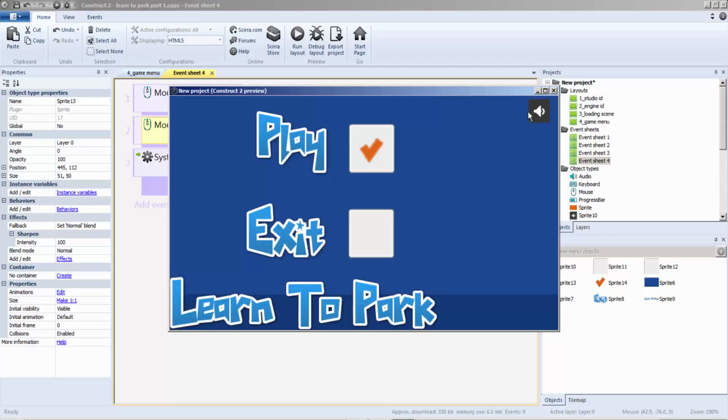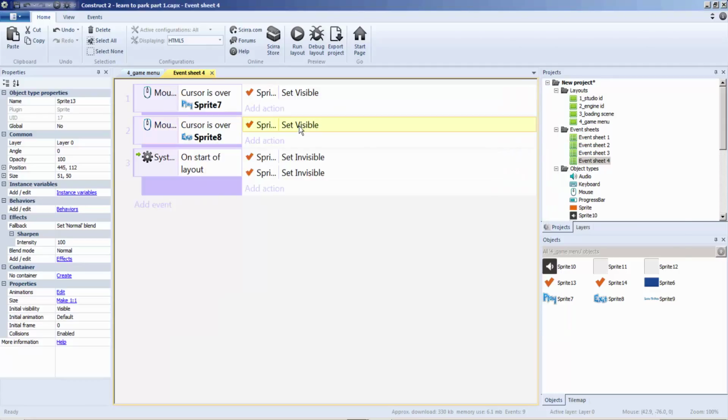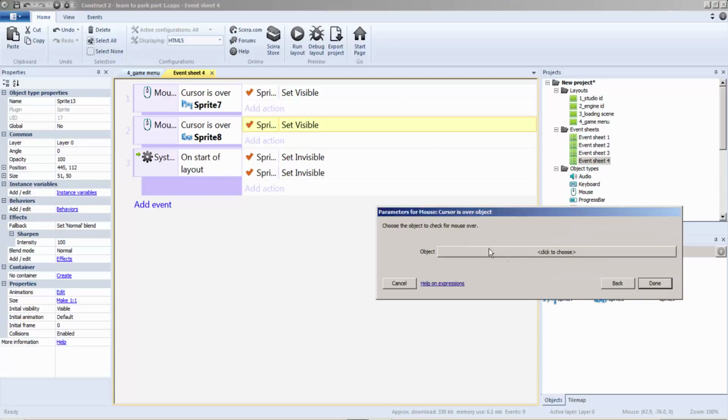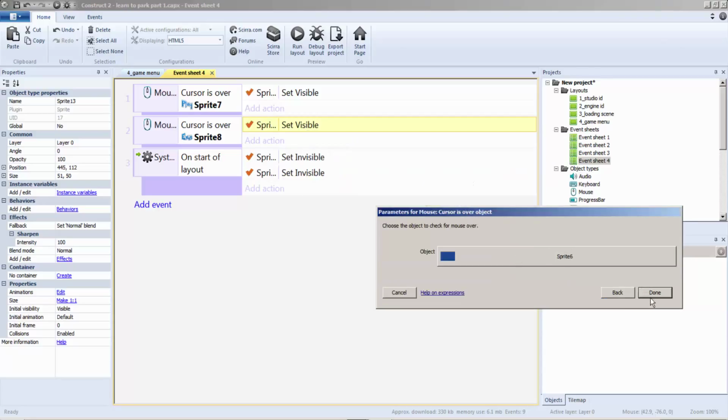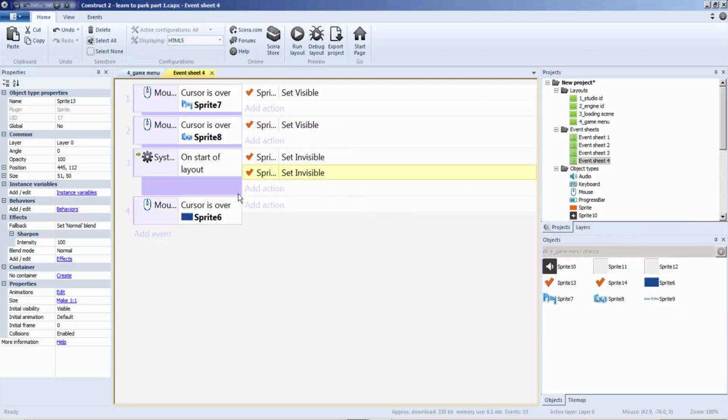And we'll actually want to change which one is going to be visible and invisible. And then we want to say if the mouse is over our blue background, we want both to be invisible.